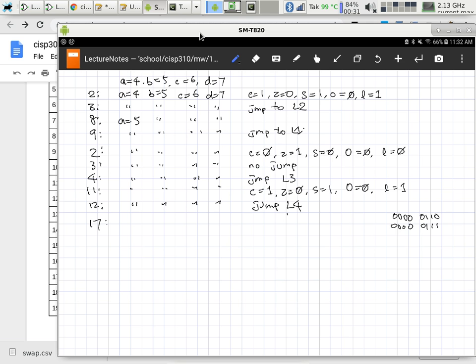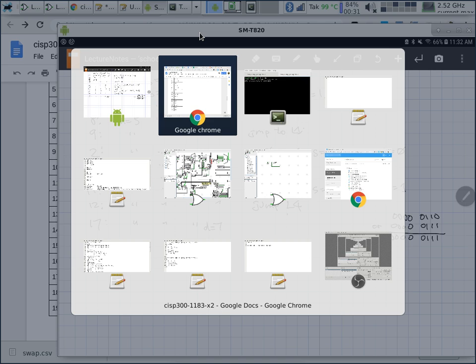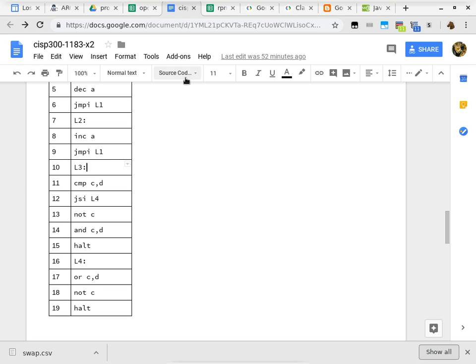That's 7. So you're now doing a bitwise OR. The result is 0 or 1 is 1, 1 or 1 is 1, 1 or 1 is 1, the rest are all zeros. So we'll still put a 7 here and say that D is 7, even though it is not changed from what it was, but there is an operation. The next one is bitwise NOT with register C on line 18.